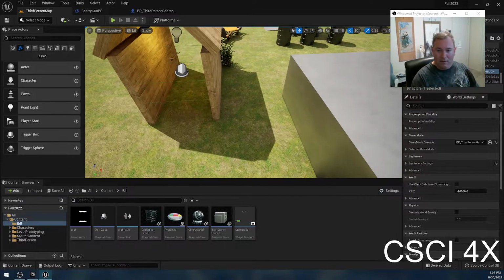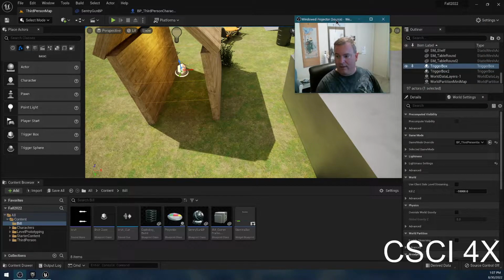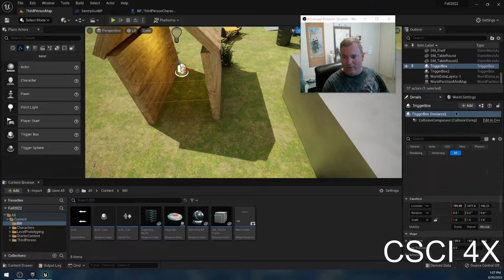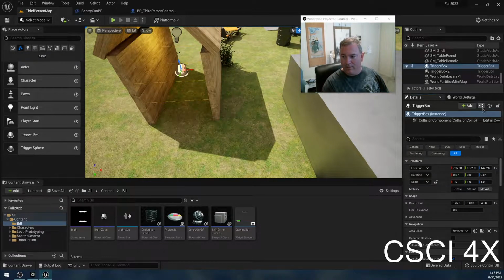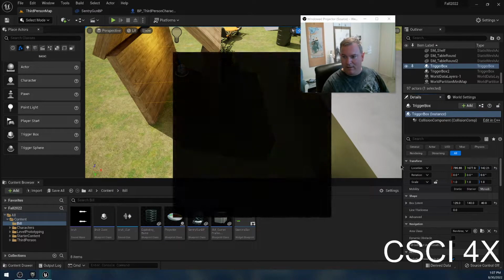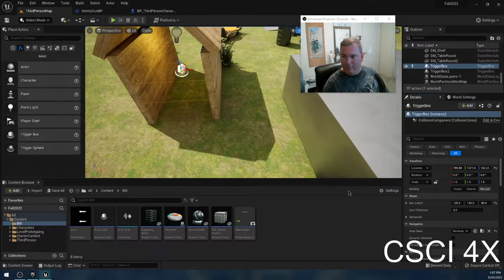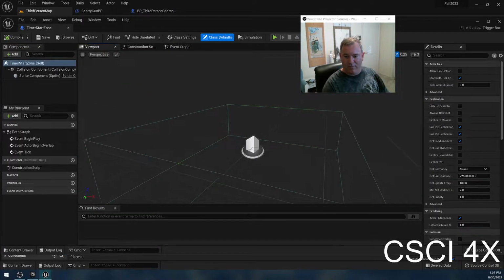Okay. So we're going to click on this thing here, and we're going to click on the details tab. Remember, world settings kind of gets in the way of details. Sometimes the students are like, "Where's my stuff?" So if you see world settings, click on details instead. Then we're going to click on the little flowchart looking thing there and turn it into a timer start zone. We're going to save it in the build directory, or whatever your name is. And then we have a little preview here of it.